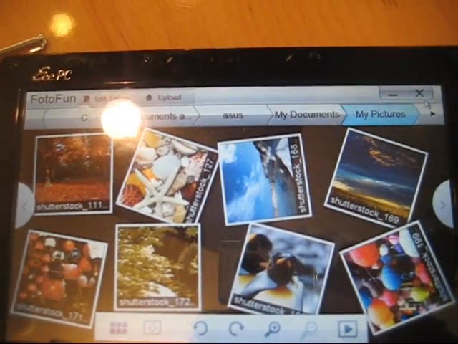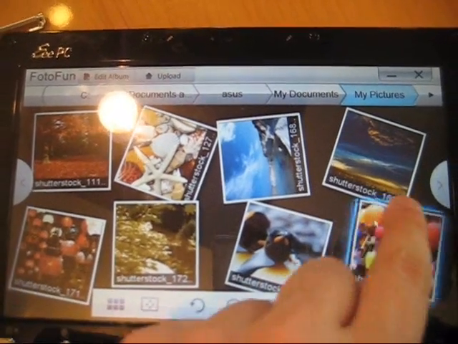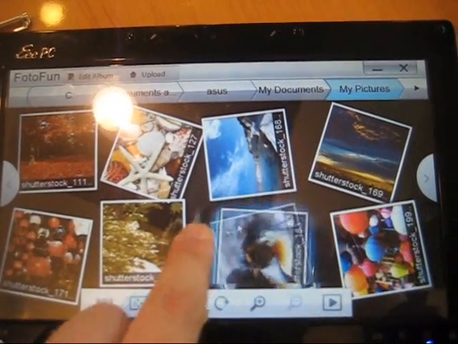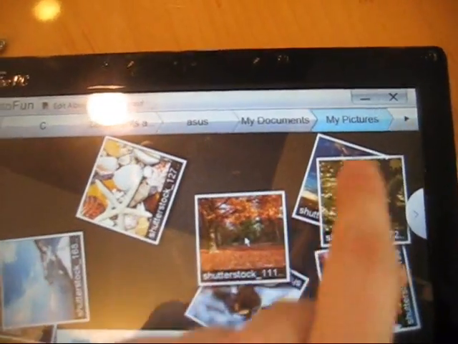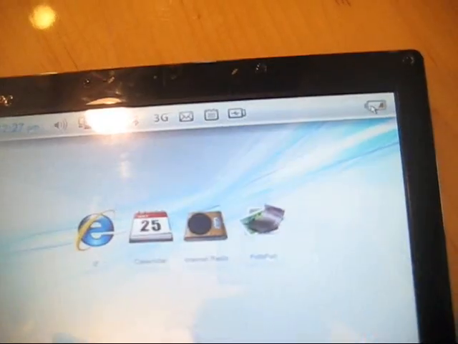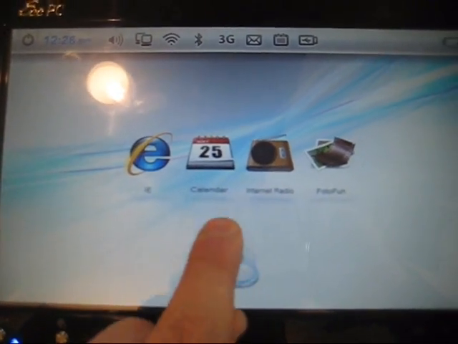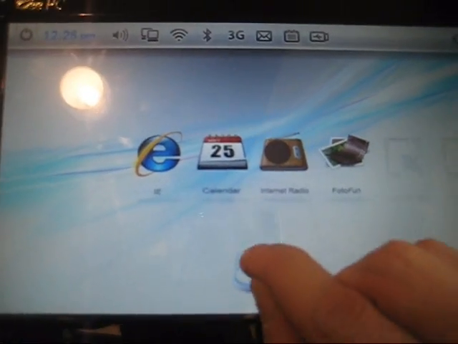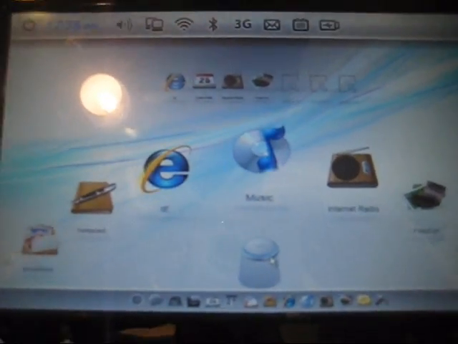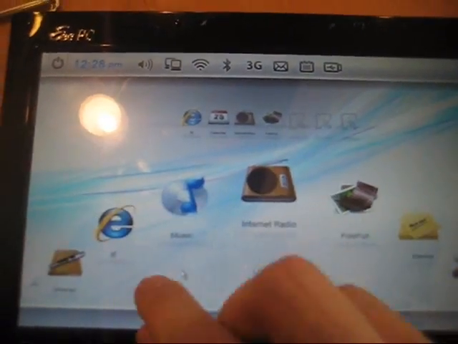So let's get back over here. Oh, there you go. You can just move it around and play with it. So, pretty neat application. And well, I'm a big fan of this. Oh, I can't do it with my left hand, I guess. There we go. Sorry. I'm definitely a fan of this interface.